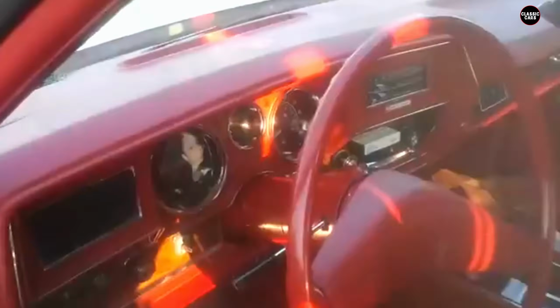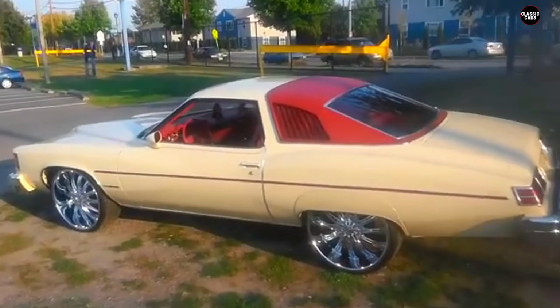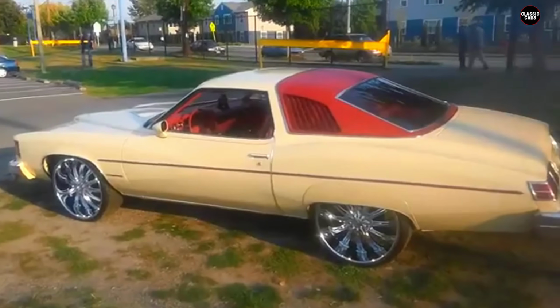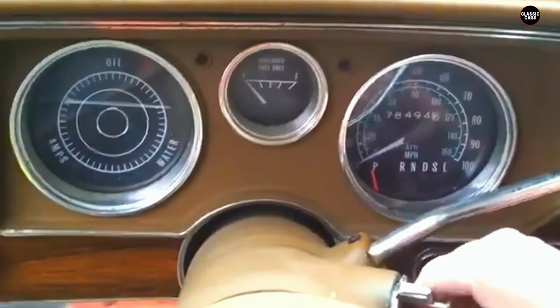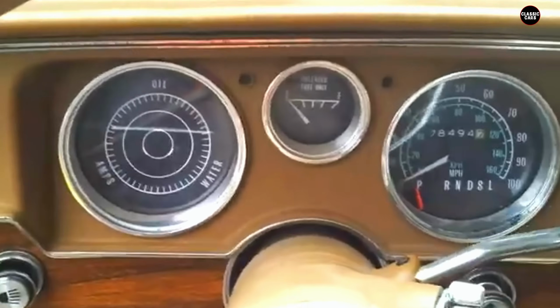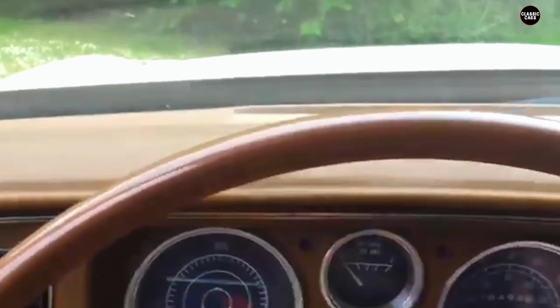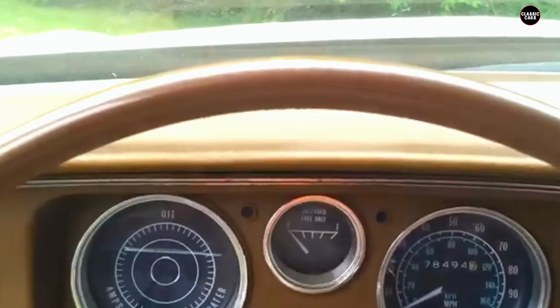Adding to its woes, the design of the 1976 Le Mans was also a point of contention. By this time, the bold, aggressive styling that had once defined American muscle and mid-size cars was being watered down. The Le Mans, with its boxy, uninspired lines, failed to stand out in a market where design flair was still important. The front fascia lacked character, and the overall shape of the car felt dated. While some Pontiac models from earlier years had turned heads with their distinctive styling, the 1976 Le Mans didn't make much of a visual impact.